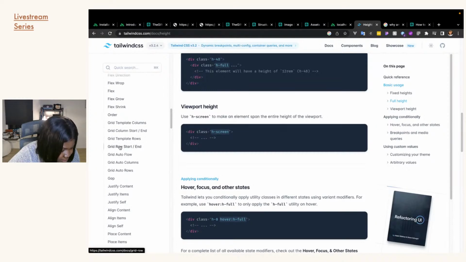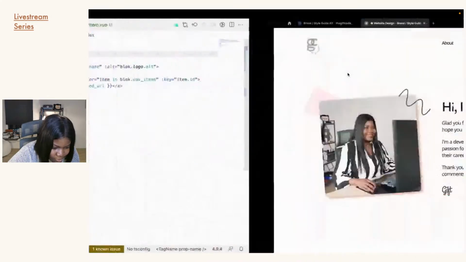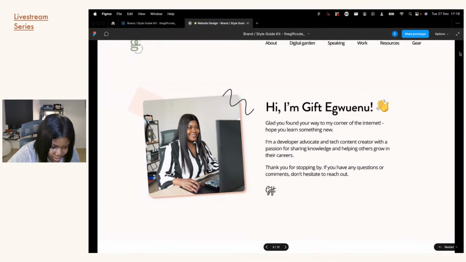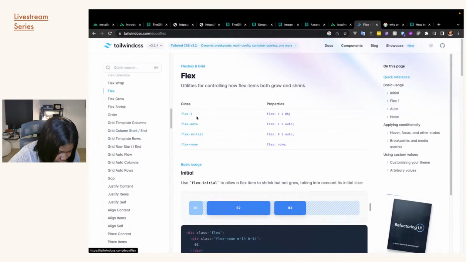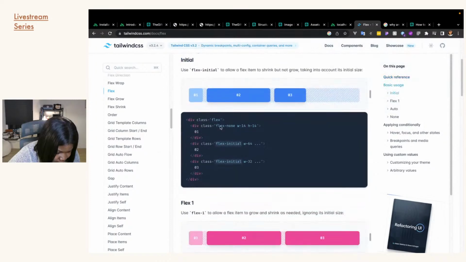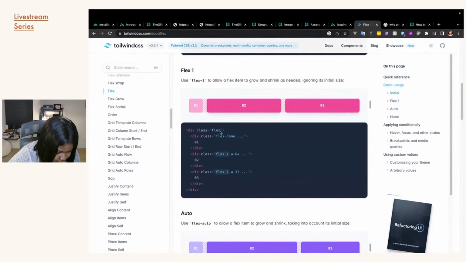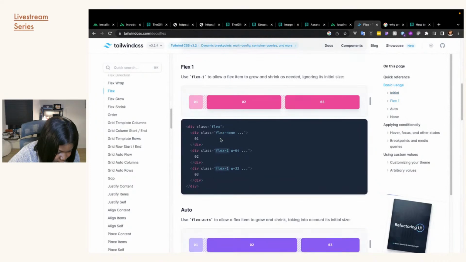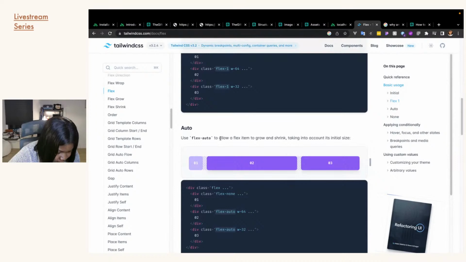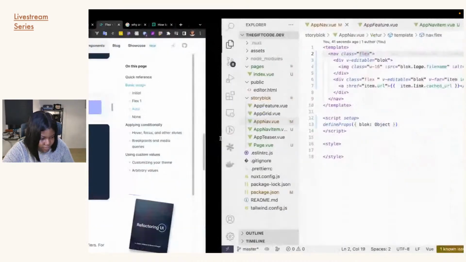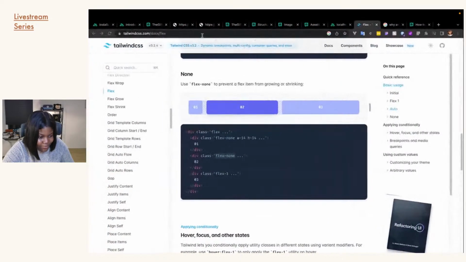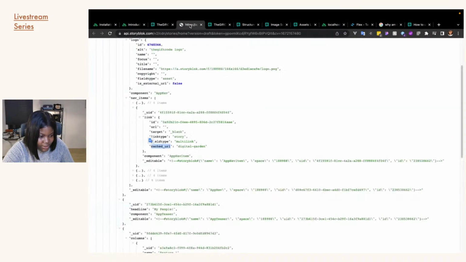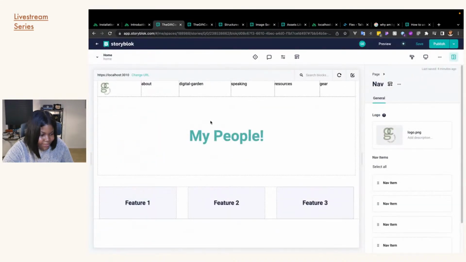Well, I can actually use grid because what I want to do is just make a grid of 2. So one is here and the other is here. Let me just use what I'm familiar with, which is flex. So I make flex, and then in the item, class, flex auto. So the thing with me and Tailwind is I just type different classes until I get something closer to what I'm looking for. And yeah, there you have it.